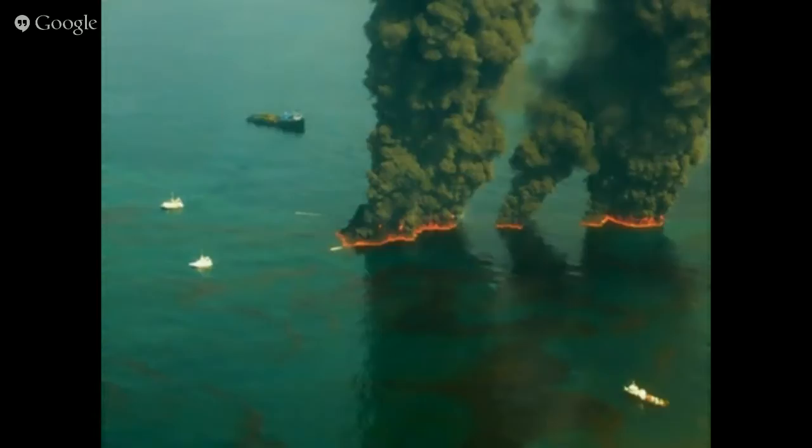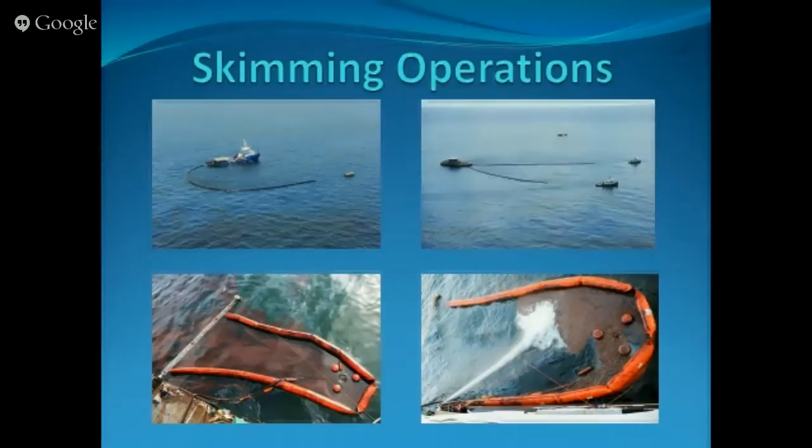And the second thing they did was they tried to burn the oil off. And that photo there, you need to get an idea of the scale of that. Those are ships, not fishing boats. That's a Coast Guard cutter in the bottom right corner. And that was a joke. This was a joke too, the skimming operations. I went out on some of these ships and watched this. The skimming operations, they basically use booms, and they would circle around and trap the oil, use hoses to push it in the corner. And then you see those three orange cones. That's basically a big suction, kind of like a giant shop vac.